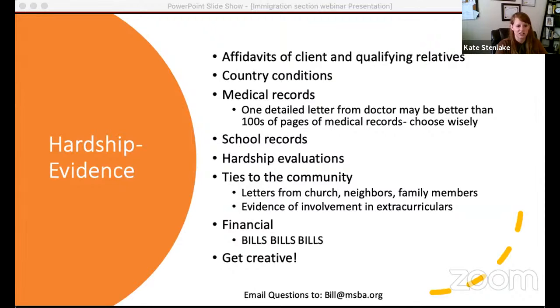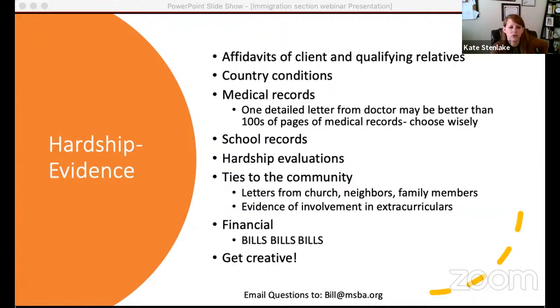A lot of it is just lab reports that don't mean anything to anyone, or there's just pages and pages of repetitive forms. You'll upset the judge if you just provide all of it. They would rather see a few detailed letters from doctors explaining the situation. Then you can pull out areas of the medical records that show a surgery, or show the detailed history of the client's condition. You still will want to provide a big chunk of medical records if possible, but don't just submit the entire thing.